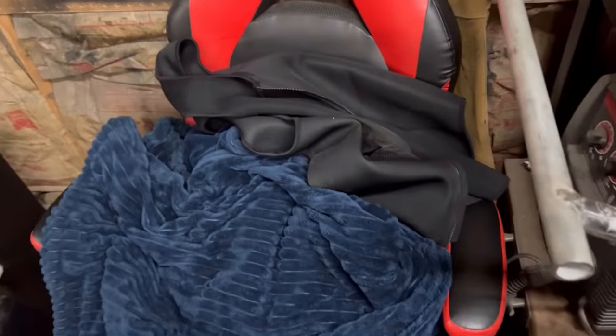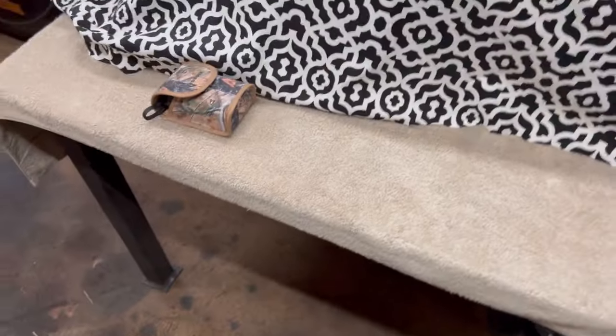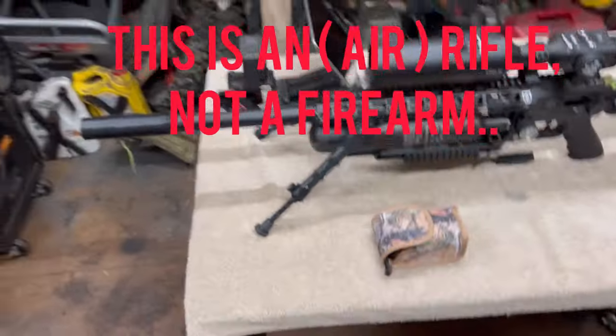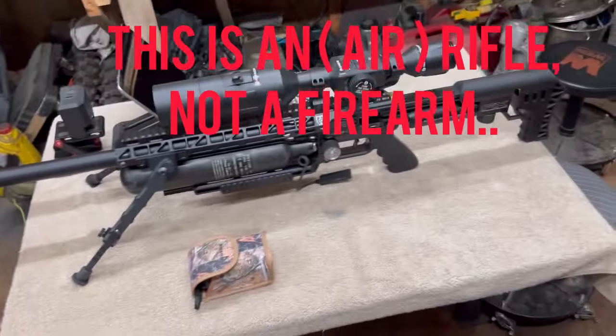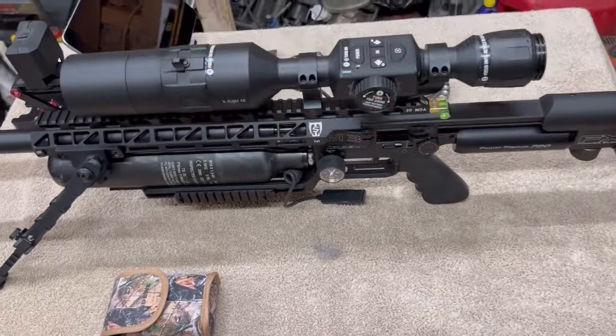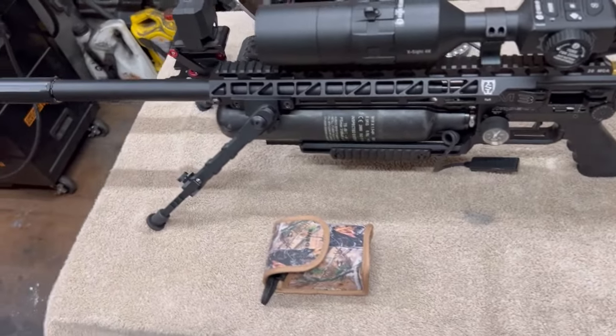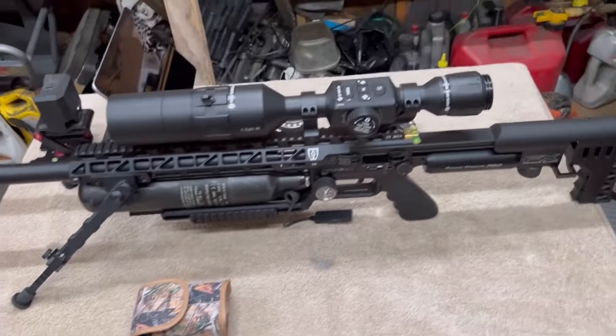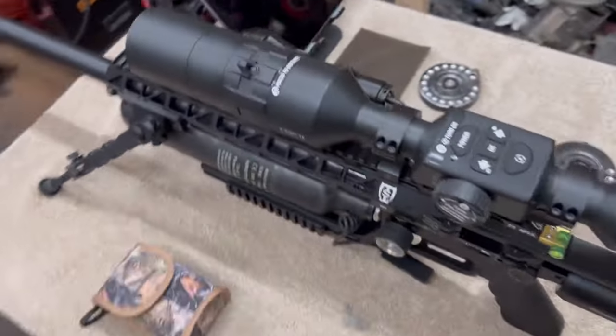My little table that used to sit over here, I put it right here. And just for fun, this is my air rifle. This is the FX Impact M3, .35 cal or 9mm, you know, and it's pretty nice.